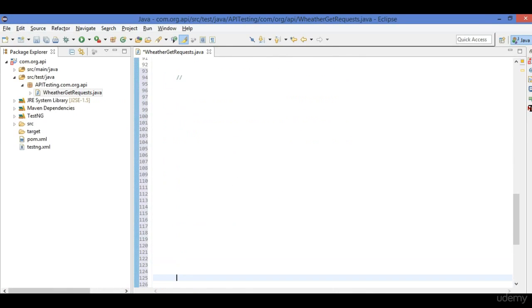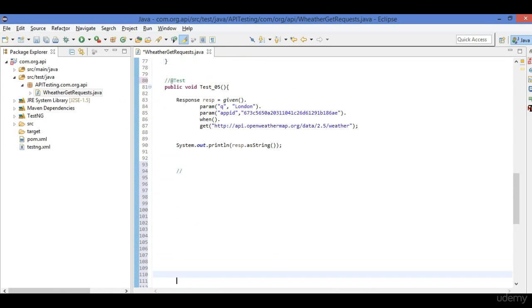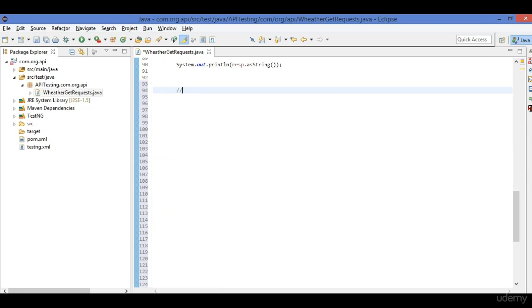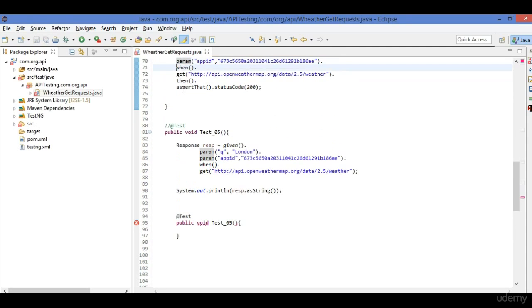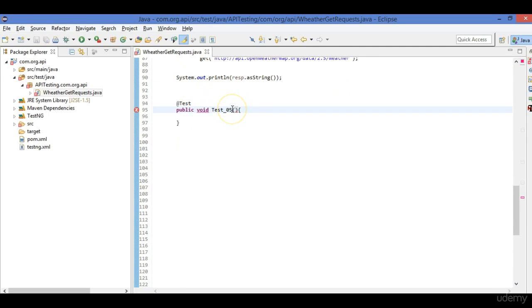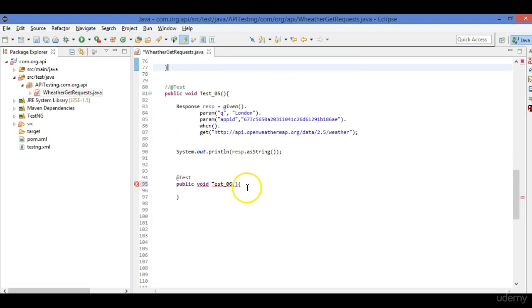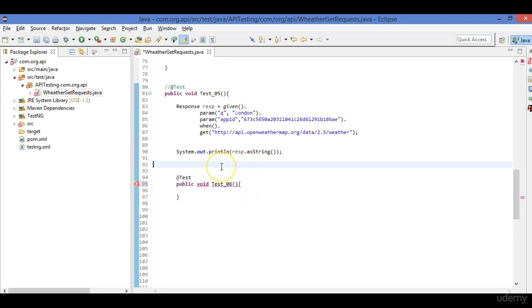Let me write the test, public void test. Score 05 is used, so let me make it 6. Okay, inverted commas are missing.